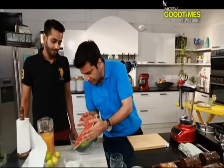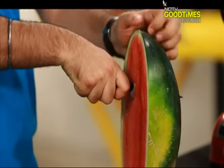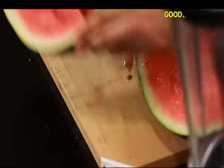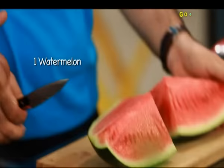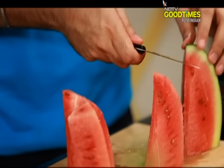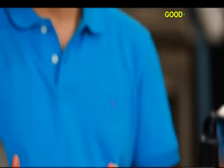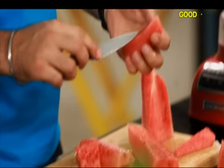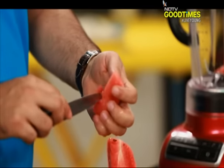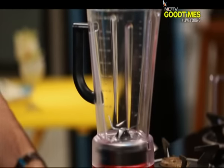All right, to begin with the slushie, I'll take this big watermelon. Now, what a slushie is basically, it's like an iced drink, almost semi-frozen. And if you take a quick sip, it just freezes your brain for a few split seconds. Try and take out the seeds as much as possible. And I start adding this into the food processor.